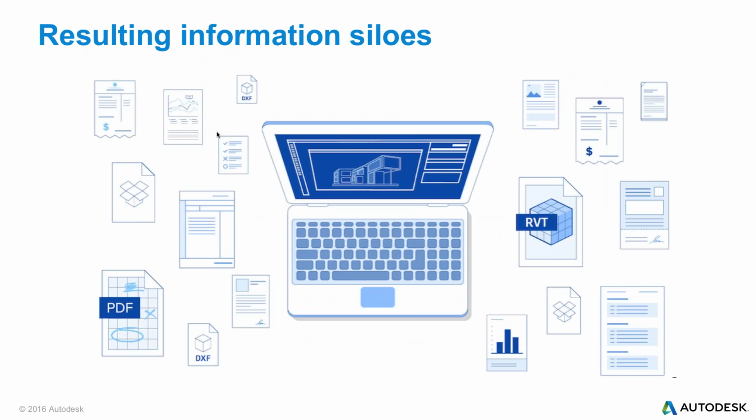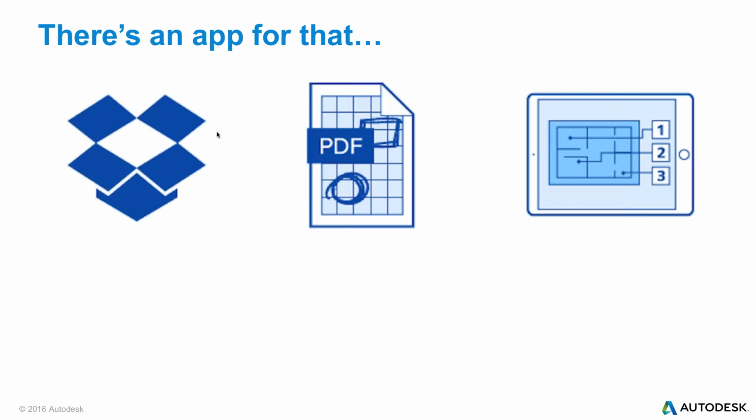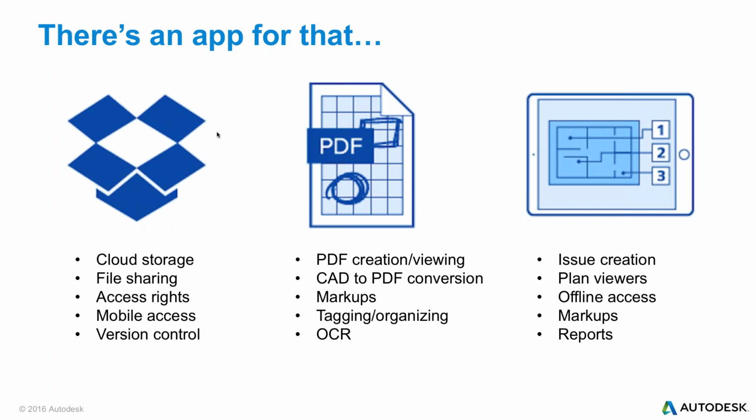And like many of us, when something's not working with our tech, we get an app for it. The problem is that a lot of these apps provide great things like cloud storage and file sharing and markups and red lines and issue creation and all of these different things. The problem is that a lot of times the communication is siloed. So as things change, as versioning occurs, as updates occur, whatever the case may be, as these things happen, our customers are struggling with keeping that data in sync.